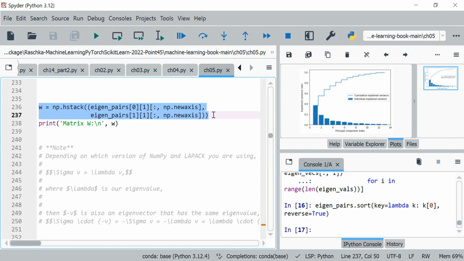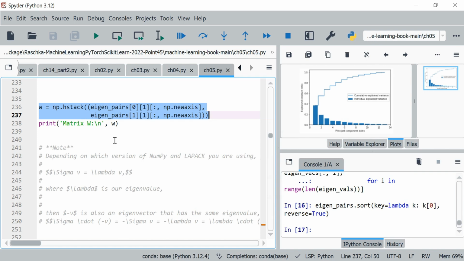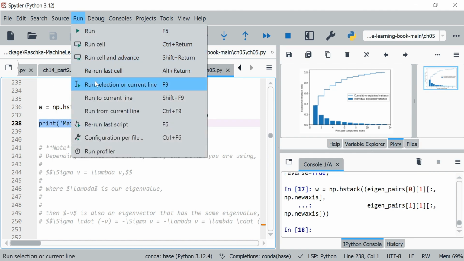Then we will create a transformation matrix W. Here we use 2 eigenvectors. So the 2 eigenvectors will be made as the first column and the second column of this matrix. Then we show this matrix.